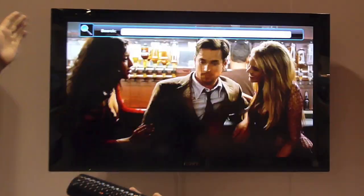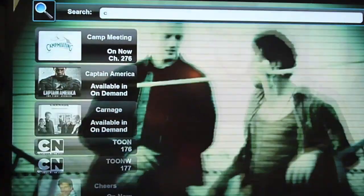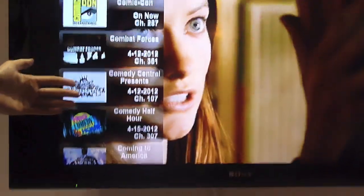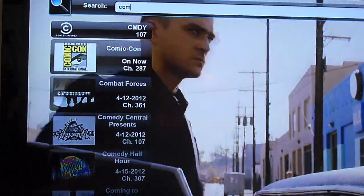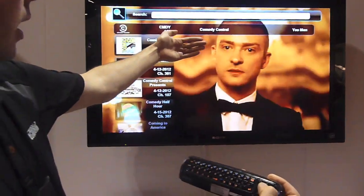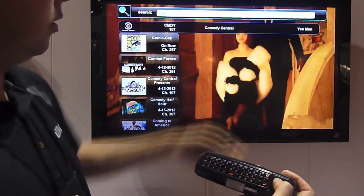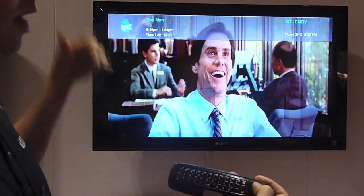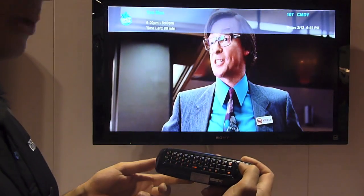We bring up an on-screen search bar automatically. Go ahead and just start typing. C-O-M. You can see we bring up channels and then also content based on that search query. Go down to Comedy Central, show you the title of the channel and then also the title of the program that's currently playing. You can go ahead and hit select there. Automatically changes the channel to Comedy Central.